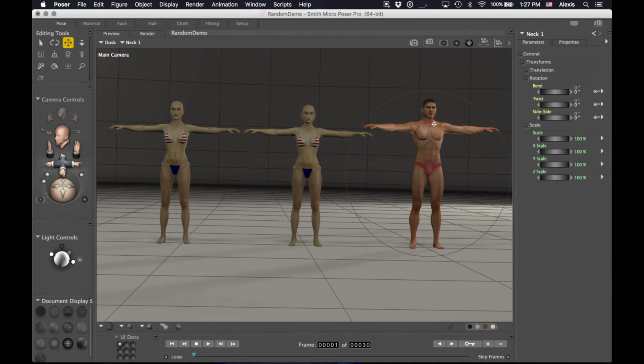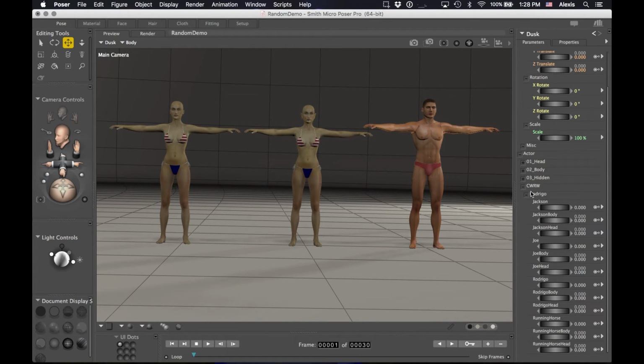Now we'll go to Dusk. On Dusk, I have added this character set from CWRW, and that has 4 different characters in it. And just like we saw that Hag head affect a lot of Dawn, you'll notice that if I run up this Jackson morph to 1, it actually changes both his head and his body. And then down here, there's an option for just doing the body and just doing the head.